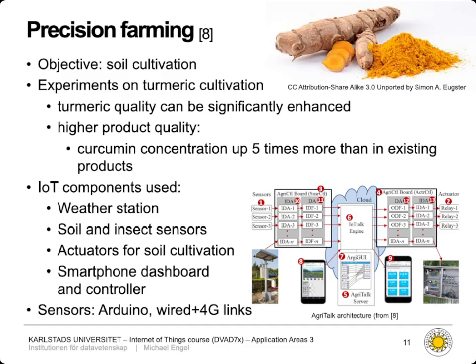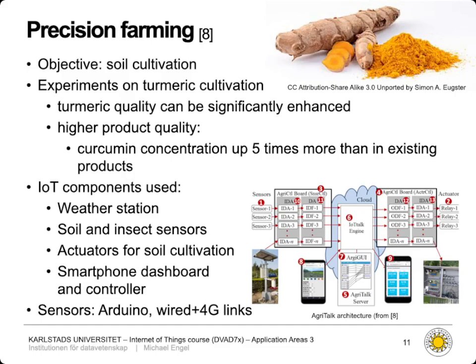In these enhanced plants, which can be enhanced just by cultivating the soil better with better nutrition and the right amount of moisture, you can have the concentration of curcumin up to 5 times higher than in regular existing products. And paper number 8, which is referenced here, describes a very complex system setup.